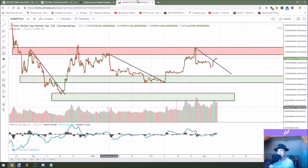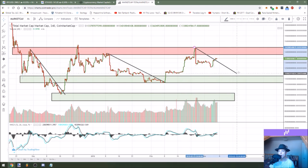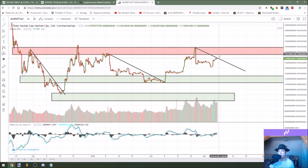Total market cap is actually breaking out of this downtrending resistance line that we drew, but we have to watch it really carefully because we actually need a couple points to be hit before we can confirm that this line is valid. So I'm going to go ahead and move this line up to where the prices are now. If we get a rejection off this area currently, then we'll know that this downtrending resistance line is still valid and will need to be broken above. Either way, we're starting to get back up to this major resistance zone, and if we can push up through it, then we're going to have a lot of strength on the short term for the total market cap.